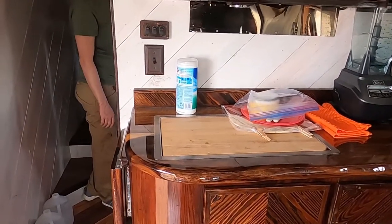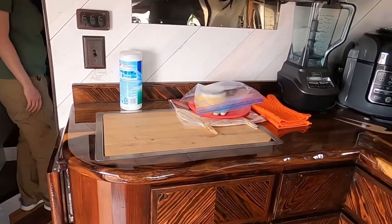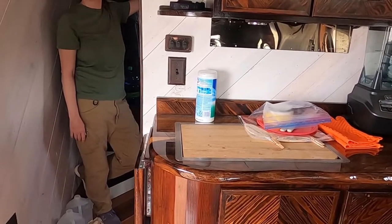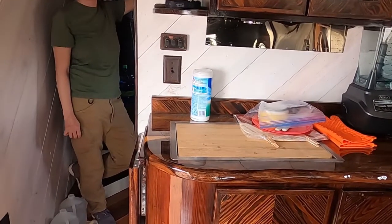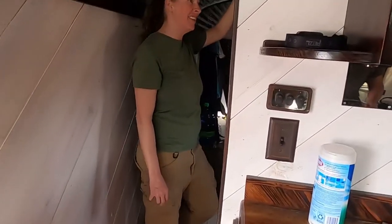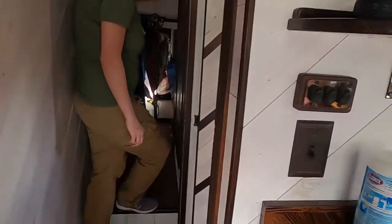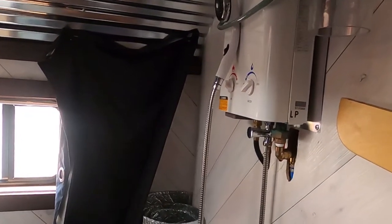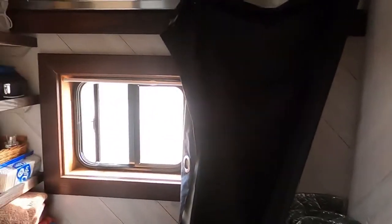Exactly. As you build a schoolie, you think boat, because you want to use every available square inch or cubic inch, and get equipment that will last. Right. We have the switches between a 12-volt lighting system and the 110 lighting in here, and the bathroom is a big deal for us because all RVs seem to have really small showers.